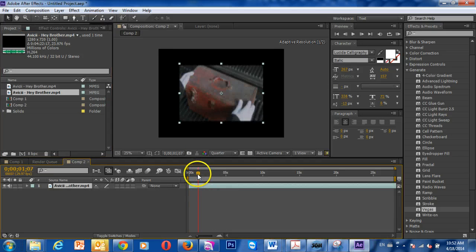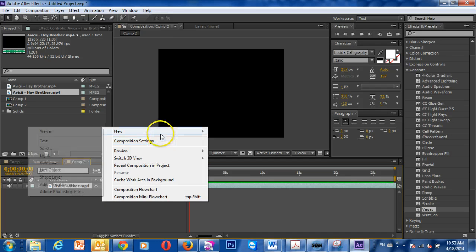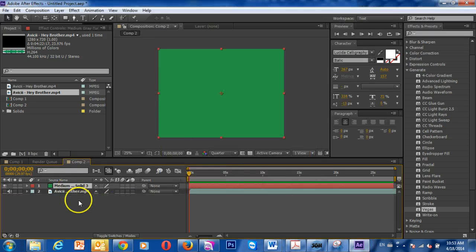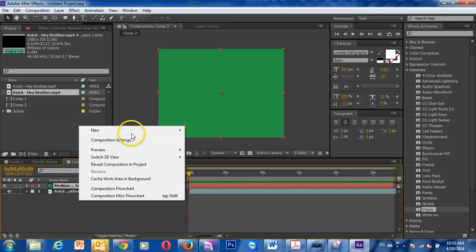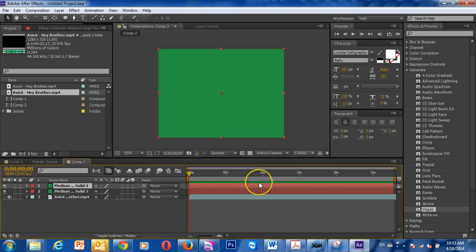I can't play the song as we are doing this, but we're going to turn the eye off to turn off the video. We will still be able to capture audio later on. We're going to start with a new solid. Okay? It doesn't matter what the color is. We're going to change it later. Next, we're going to drop another new solid in. We're going to have two in here.